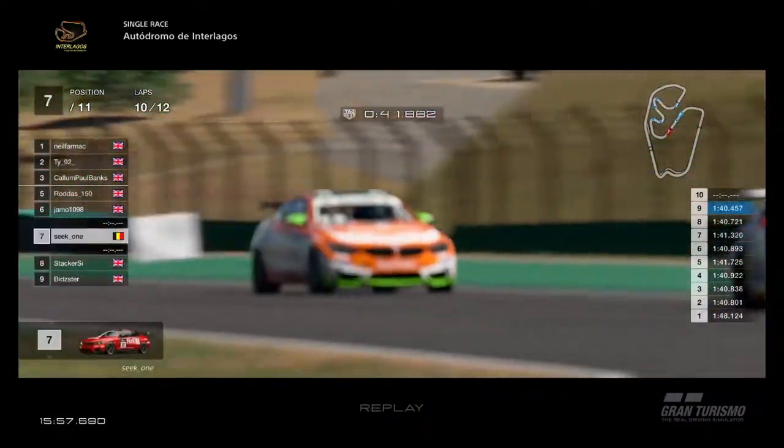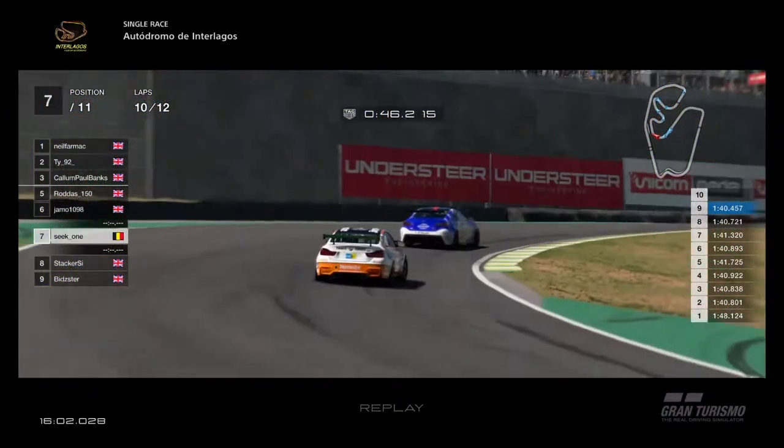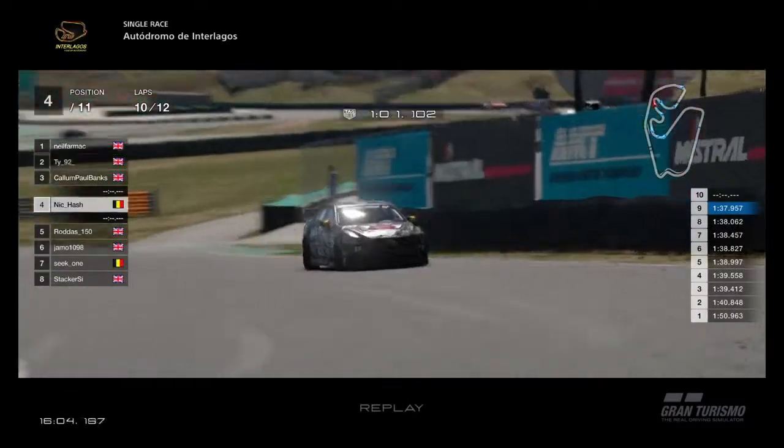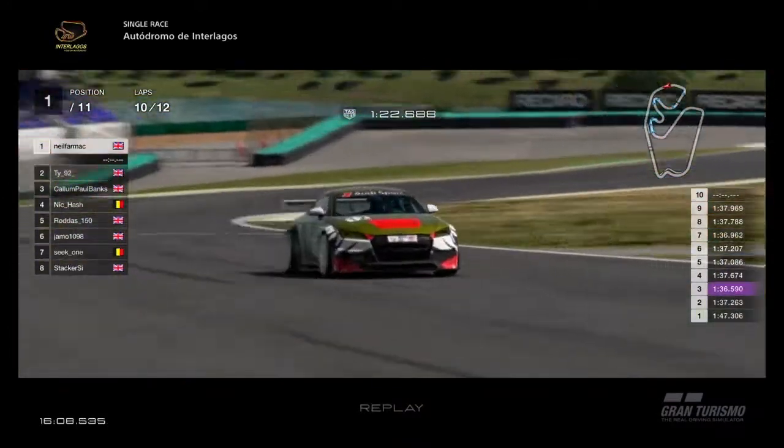As we look up a bit more up front, we've got Jamo and Seek 1. Jamo's ahead of Seek 1 again, so those positions keep swapping. We've got Nick Hash in 4th place. He's trying to catch the others. The others are more spread out. So they run through the order for you.